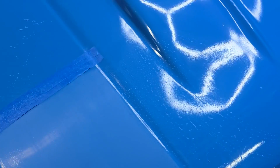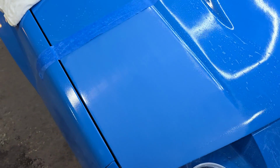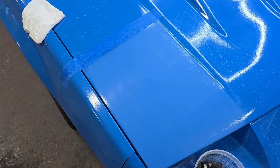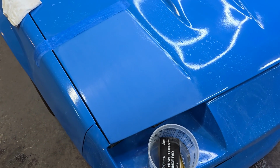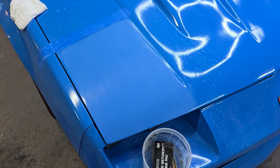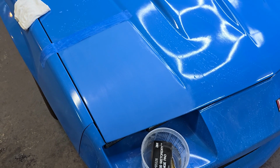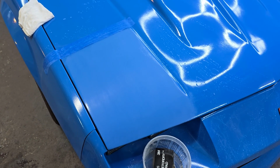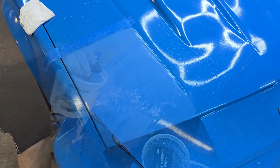Alright guys, this is after 2,000. As you can see, compared to areas like that, I've got most of the orange peel out, and I ain't gonna lie, the orange peel was pretty bad on this. So we might have just a little bit left when we're done, but I want to make sure I leave enough clear on this, and that's the other thing too. You don't want to cut it down too much. You want to make sure you've got enough material. Worst case scenario, you go back and flow coat it. But let's do 3,000, and then we'll move to cutting and polishing.